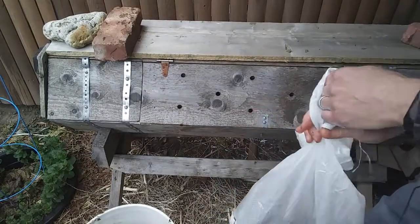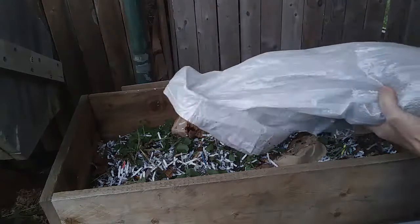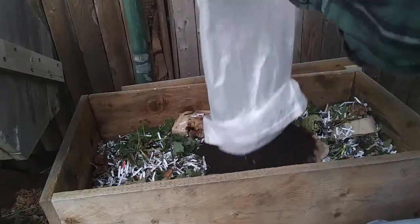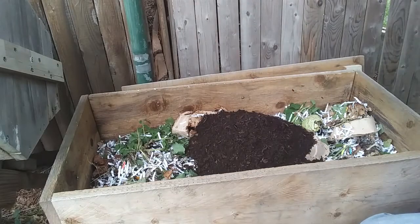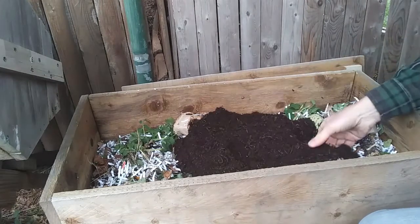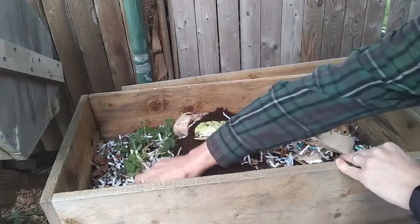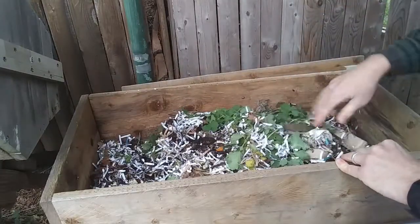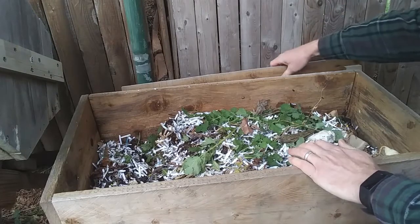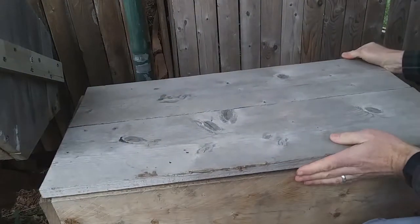All right. And as you can see, more stuff. We're going to dump the rest of these worms right in here. I'm going to mix these guys in a little bit. And there they are. They are settled in there. I will be checking these quite a bit over the next few days.